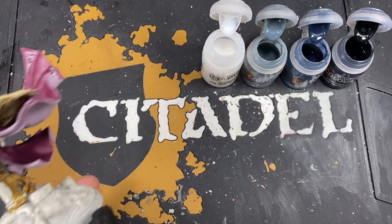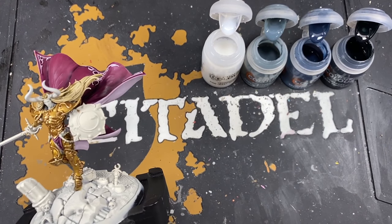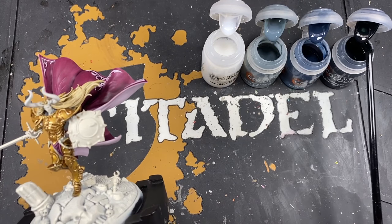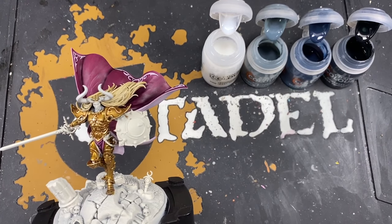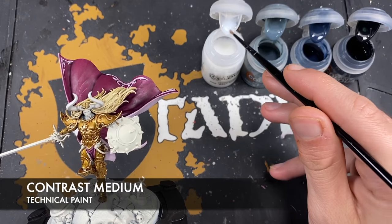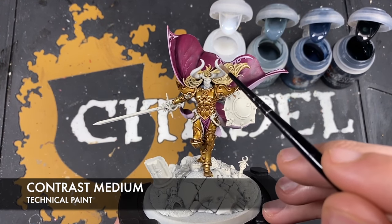Now, the colours that we're going to be using, yes, I've got a lot of pots of paint open here, so try not to be too nervous. The colours we're going to be using are Contrast Medium, Apothecary White, Space Wolves Grey, and Black Templar. And we're going to be using them in that order. So what we do is we take our Contrast Medium on our brush, and then I'm going to pick a horn to start with, and I'm going to start with this one here.